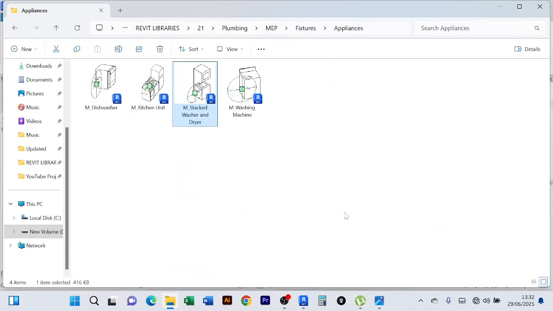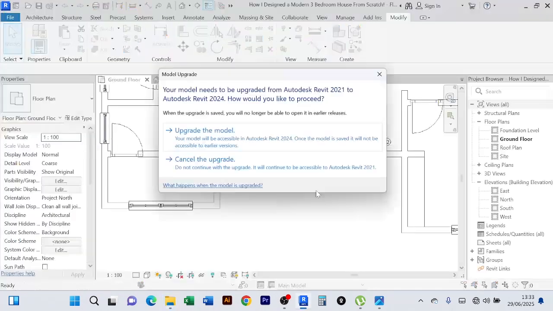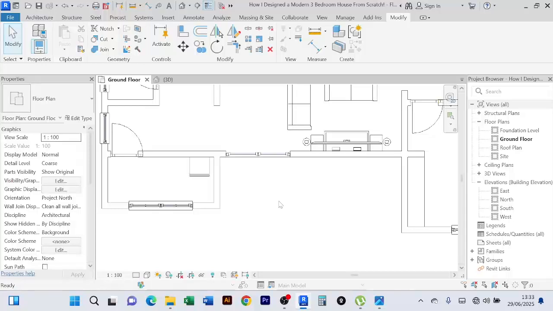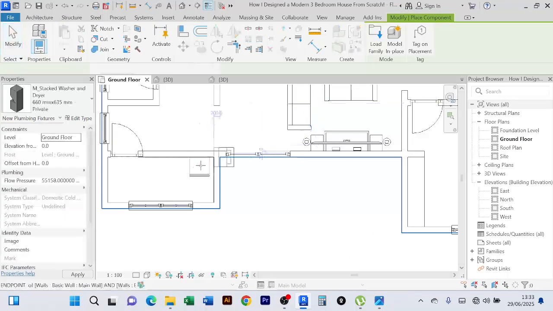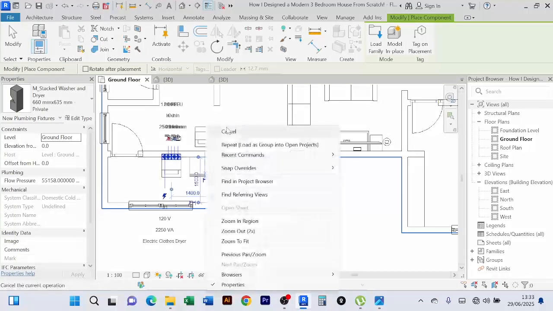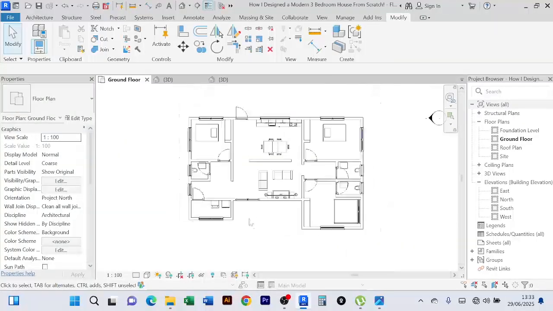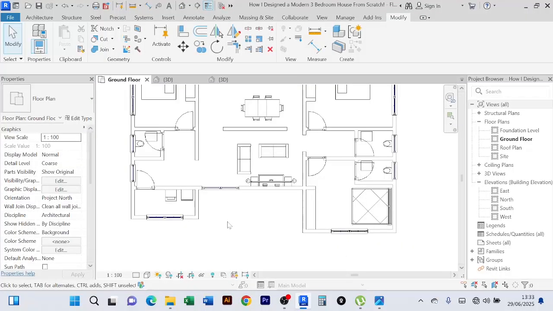Yeah, now we have them here. There's dishwasher, kitchen unit, stock washer and dryer. Let me just load it. Upgrade model. Let's load it into project. Then place it here. I'll change the orientation just like that. Like that. So yeah, we have finished furnishing our rooms.